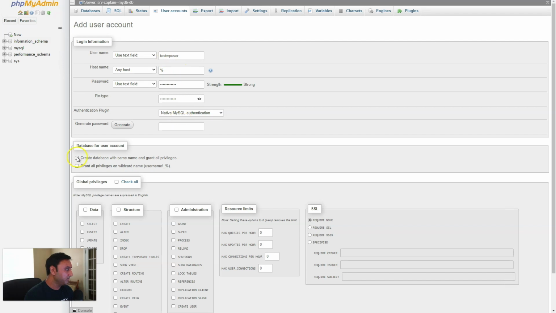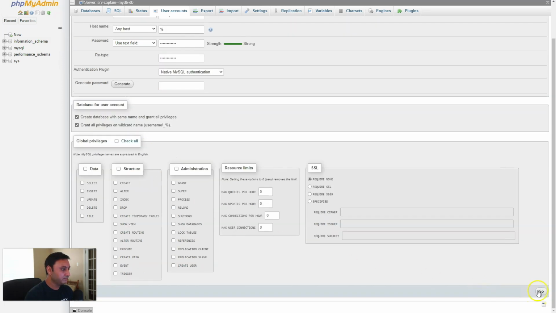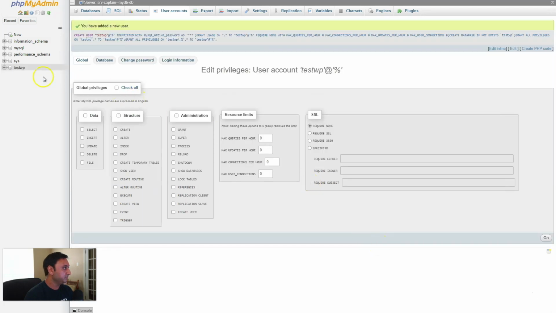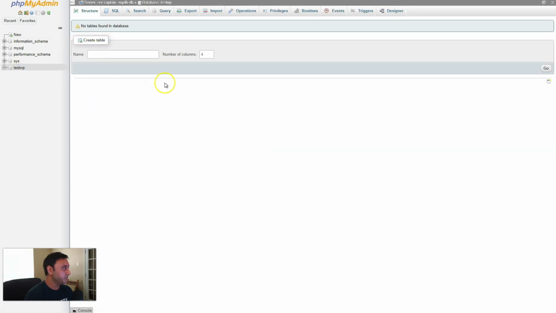Here we go. And then we'll create a database with the same name and then grant all privileges. That's the easiest way. So in that case, I will take this word user out and then hit go. Here we go. Here's our database ready to be used.